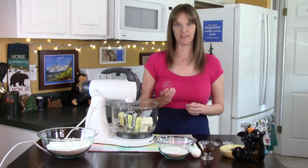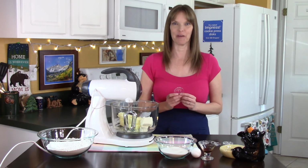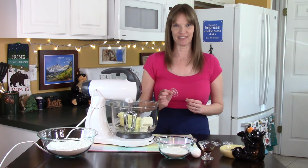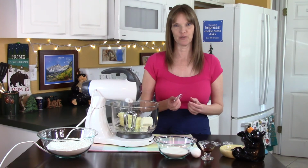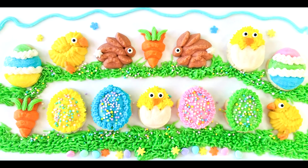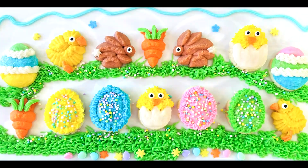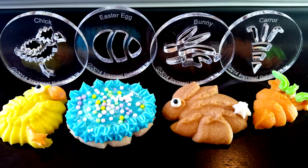Hi again from sunny Colorado. I want to wish you all a very happy spring. I am very excited that it's spring because that happens to be my favorite season. And in my favorite season is my favorite holiday, which is Easter. So it's appropriate that today I'm showing you guys how to make cream cheese Easter Spritz cookies decorated with a buttercream frosting. We're going to be using the chick and egg, the carrot and bunny from our Easter disc set.